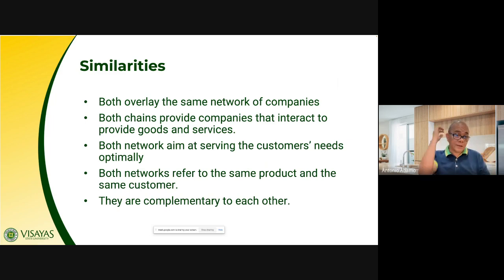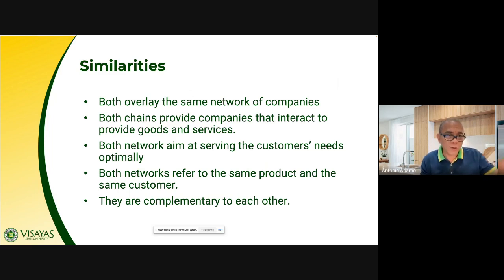Now, perspectives of the market, the other one is perspective of the producer. For the supply. Because supply is supply. You have the value chain is demand chain. When the supply matches the demand, then you have a market. That is just as simple as that, no? Because value is actually a demand specification. Now, once the value is served by the supply, then you have a market, you have a sale or whatever. Both networks aim at serving customer needs optimally.